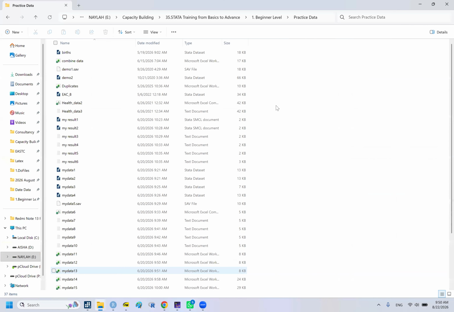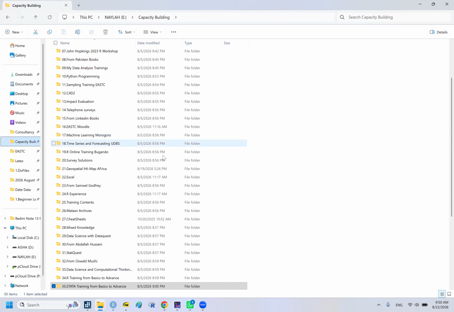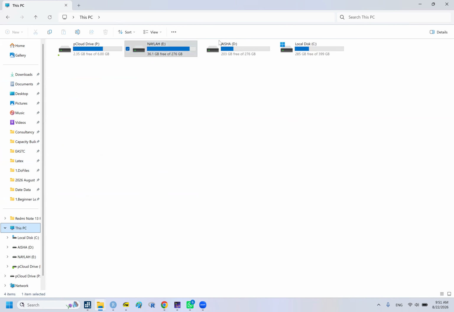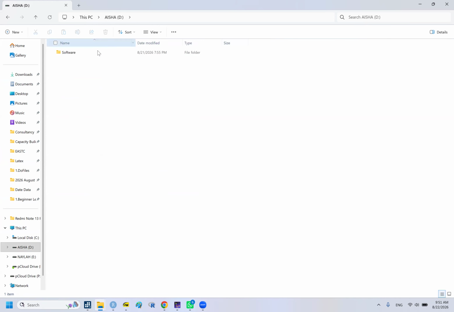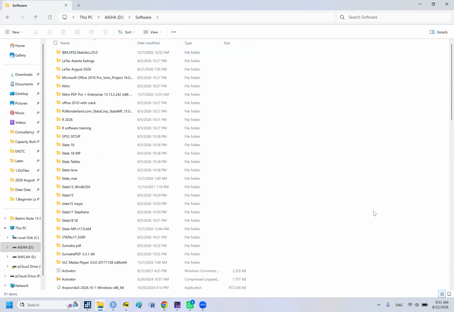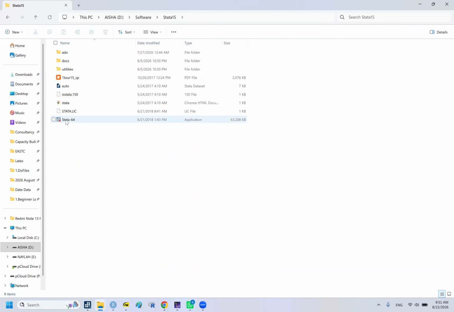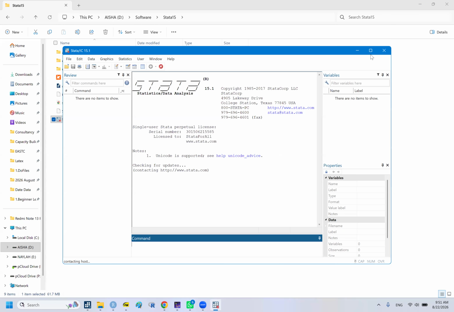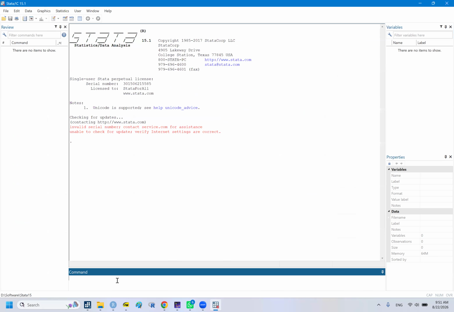But if I go back, try to locate another Stata there, I think I do have it. I should find the solution about this Stata 18. Let me check the previous version. This is Stata 15.